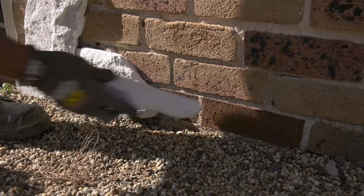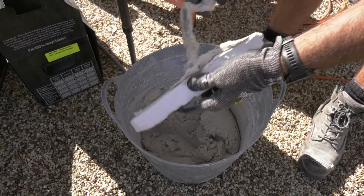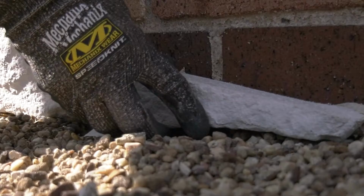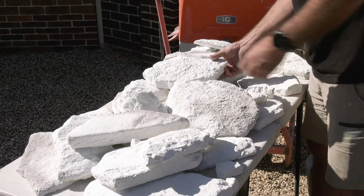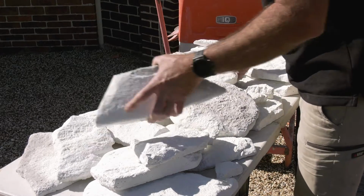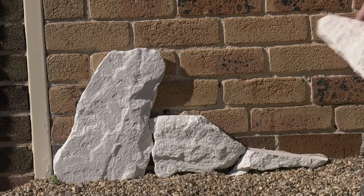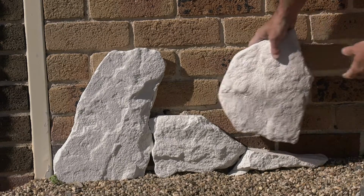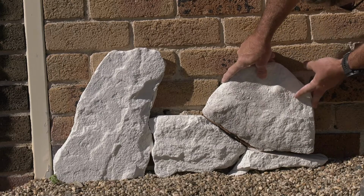Okay, so we'll test and just make sure it fits before we do anything more. Beautiful. So we'll put some glue on that and install it. In there, give it a little tap. Perfect. Now it's time to find what's going to work next, which is going to be the tricky part. So we want to try a few. I'll try this one, see if that'll work. If not, then I'll try a different one, a different shape, because depending on what I've got on the wall is what's going to work best.